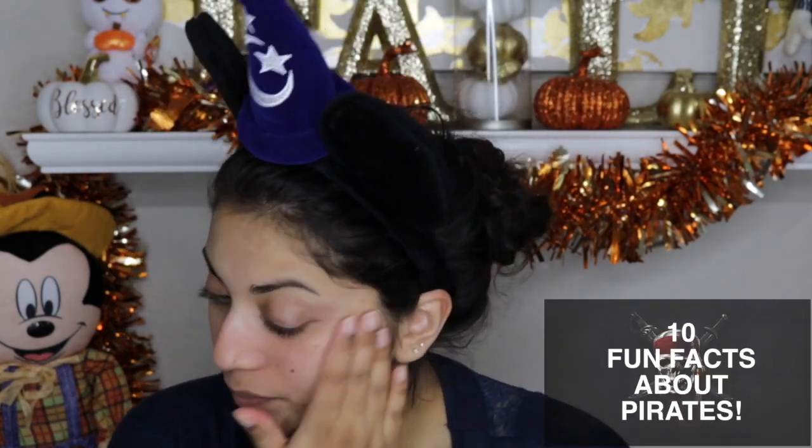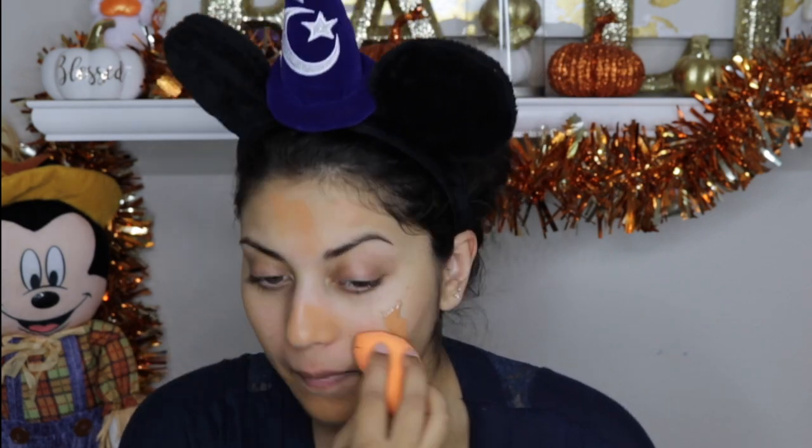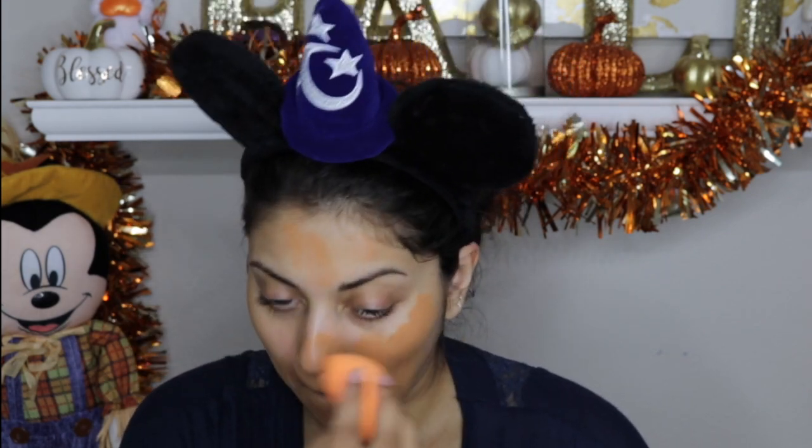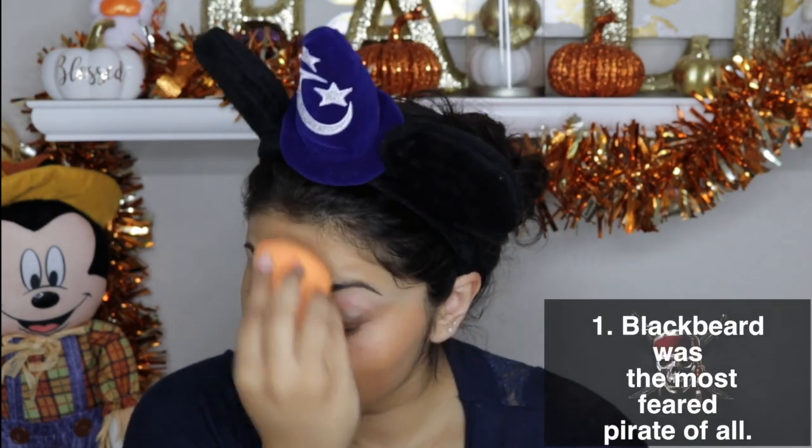So without further ado, let's jump into the tutorial. I'm a little under the weather, so if I sound weird throughout this voiceover, that is why. To start off, I'm going to prime my face with this Cover FX Blurring Primer. Then for foundation, I decided to use a more tanner one — this is the Benefit Oxygen Wow Foundation, I believe in the beige shade. I'm going in very lightly with a wet beauty sponge because I just want to tint the skin, not a full cake face. Make sure you drag this shade all the way down to your neck. Now I'm setting the foundation with this Physicians Formula Cover Tox 10 Face Powder so that we can start contouring.